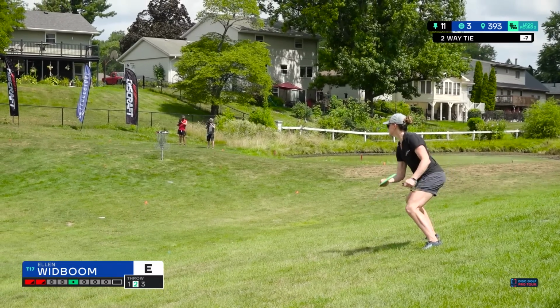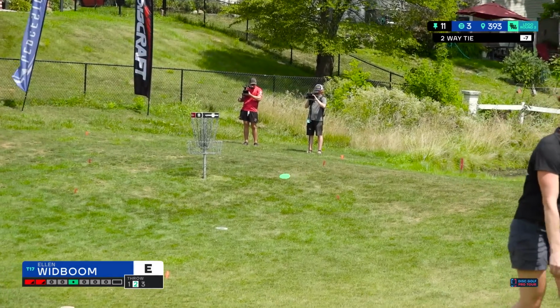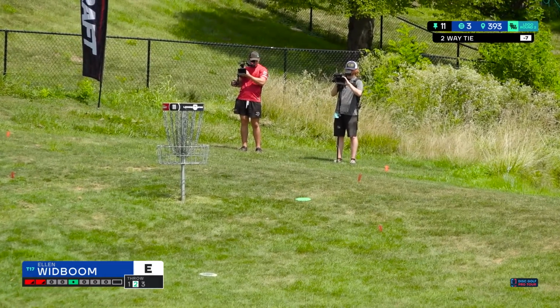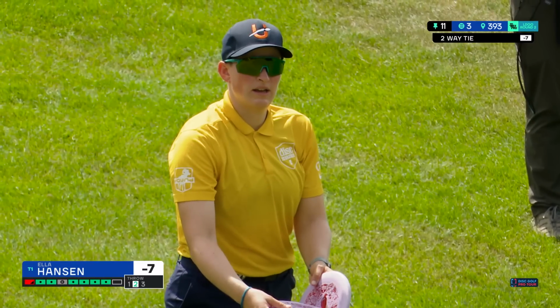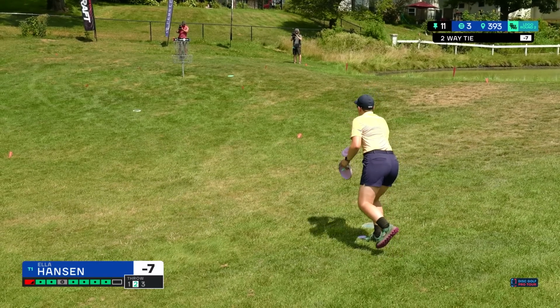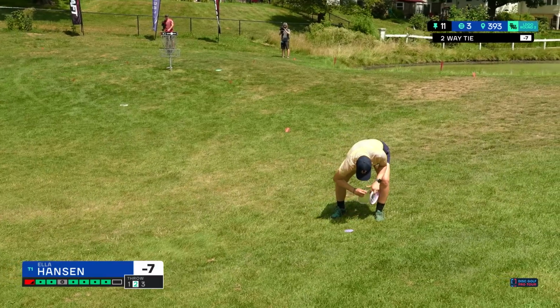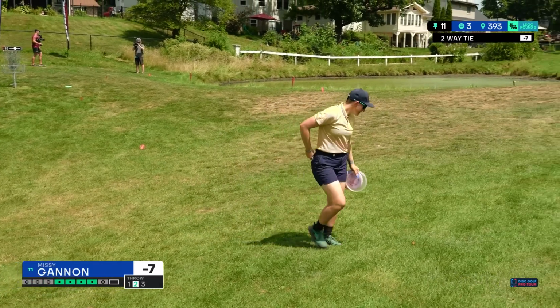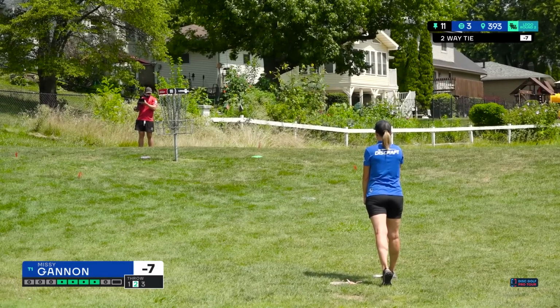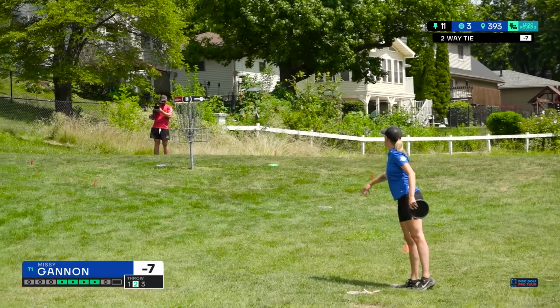Probably see another little jump putt from Ellen. It's like a running putt. Bullseye hit for the par. Ella with a look for birdie. And a golden sombrero. Nope. She doesn't look thrilled with the effort, but she's having a good round. Let's see if Missy can get the solo lead here.